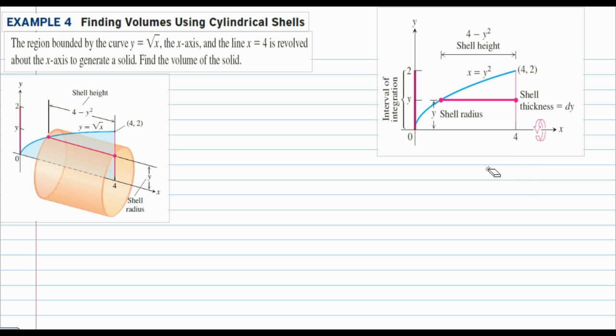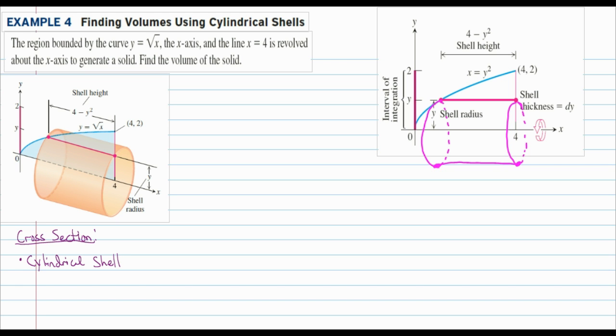So first, let's try and draw our own 3D picture of this, pretending like the book didn't give us this beautiful one. I'm going to draw an edge of one of my shells underneath, so opposite the x-axis, opposite the axis of rotation. Then I know that this is going to rotate around, so I can see, if I draw circles, what that rotation would look like. So here is a cylindrical shell, no top, no bottom, just the shell on the outside. And yeah, the book did a great job. Wonderful.